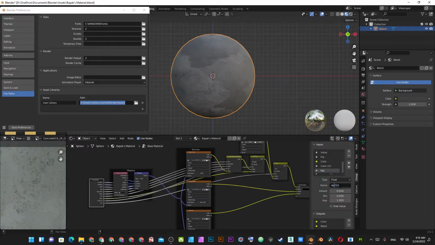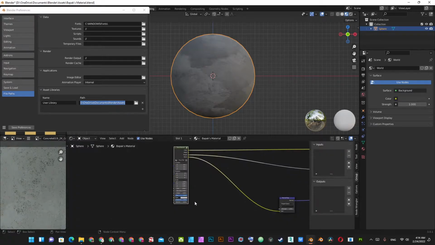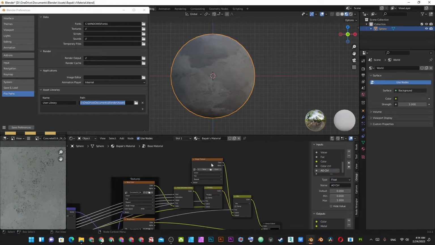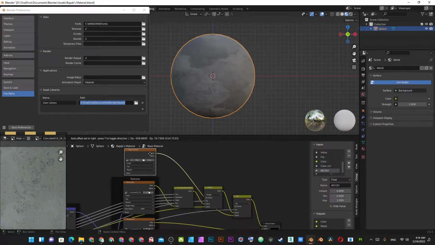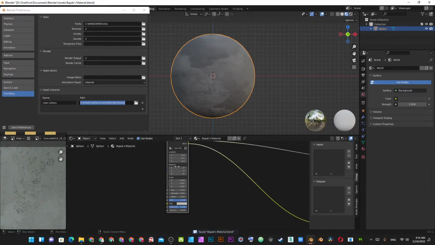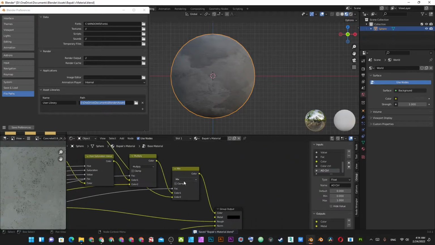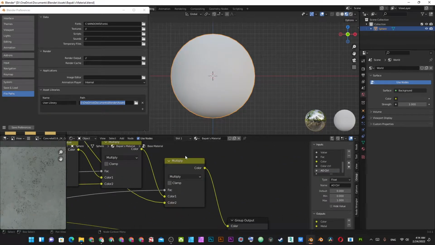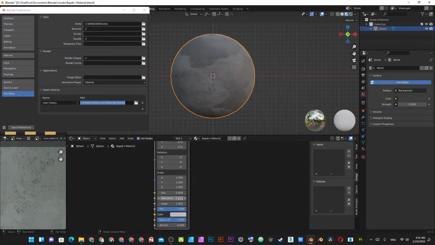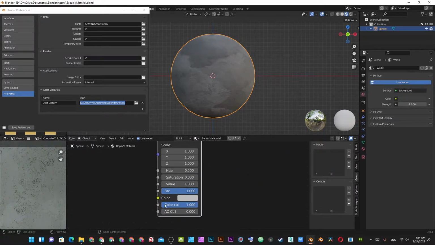Okay, so if you want to use AO, then you turn it on by setting it to 1. And then you can add your AO texture over here if you want. If you don't want, then just leave it 0. Okay, so that is enough for color. Oh, before that, make sure you turn this to multiply, because usually AO is multiply. Okay, so now you have the option that you want for color.